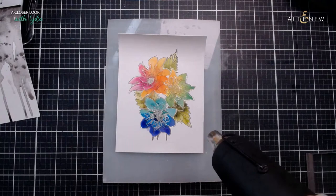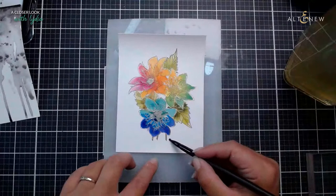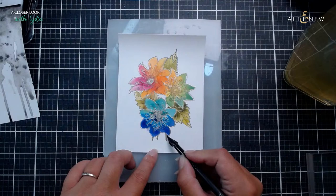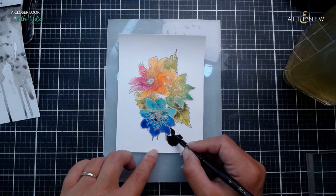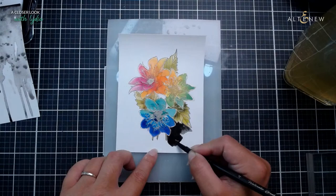Okay, so that's nearly dry. So I do want to add a bit of gray around this, just so it doesn't look so out of place when I cut this out and then add it onto that background that we've just created. I just love this black. It's just so inky, like squid ink. And because we have those embossed lines, it should be easier to go around it.